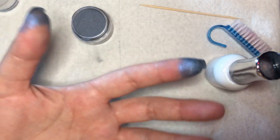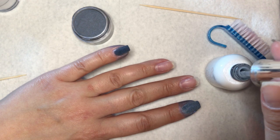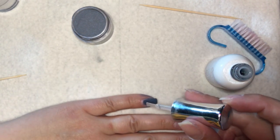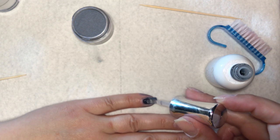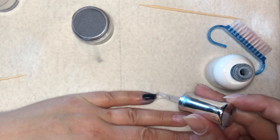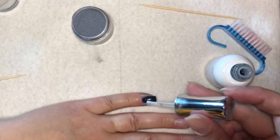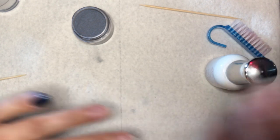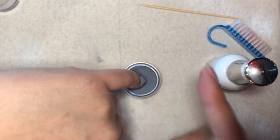I hope this isn't gonna stain my fingers. Probably. Oh well. What can you do? If it stains your fingers, you just wash with Dawn soap and a nail brush scrubby, and if that doesn't work, try vinegar, and if that doesn't work, wash your hair, because that usually works it out, just the washing of your hair for some reason.